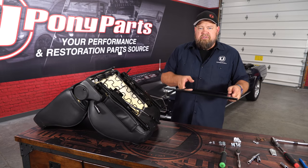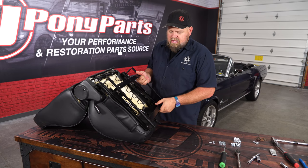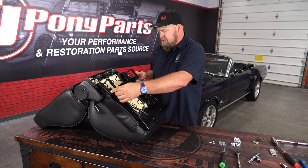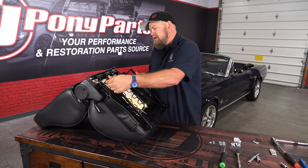Now this is the vehicle specific adapter for our car. Now this is gonna be installed next. And here, you can actually put it in different slots depending on what kind of height you're looking for. We're gonna just put it in the middle. That'll give us a good starting point. And if we wanna make changes later, we can.